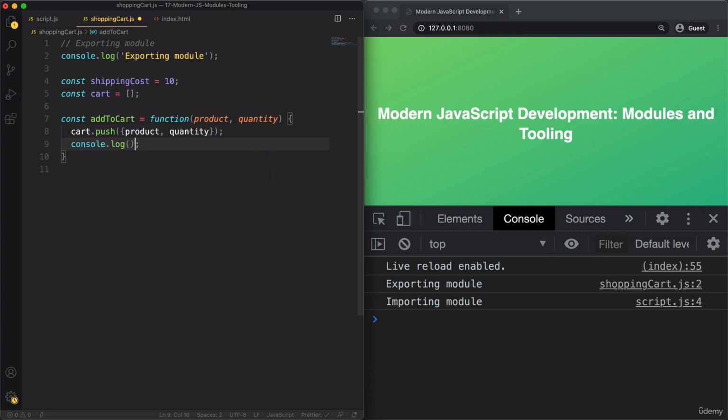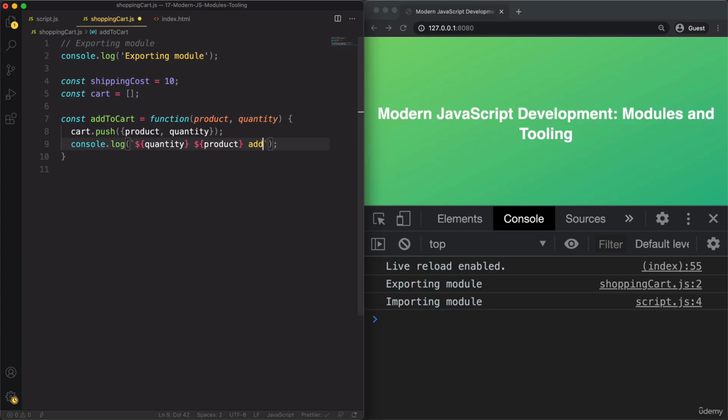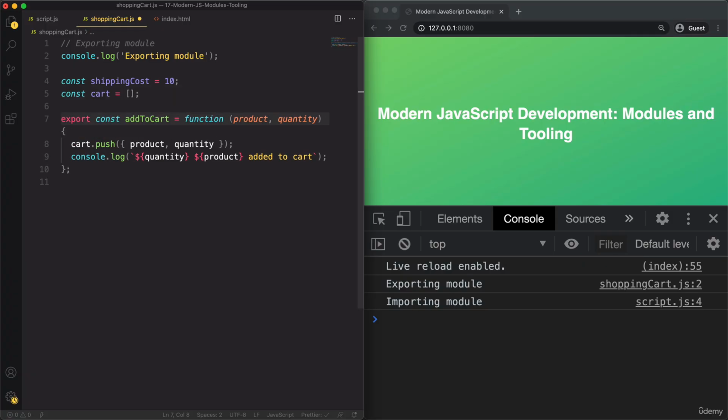And then let's also log something to the console, like the quantity, and then "the product was added to the cart". Okay, and so again, by now, this function is private inside of this module. But if we wanted to now export it so that we can import it in some other module, all we have to do is write export right here. And so this then creates a named export from this module.